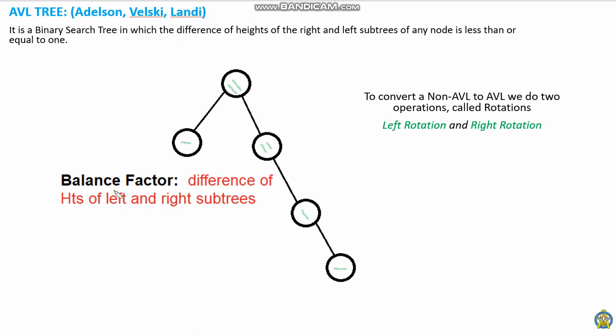So we know what a balance factor is. A balance factor is the difference of heights of the left and right subtrees. You can take the balance factor value as the difference for a given node. For example, for this node, the balance factor is the difference of height between this left subtree minus this. Of course, you may get positive or negative values, no problem.